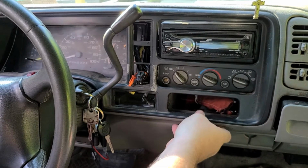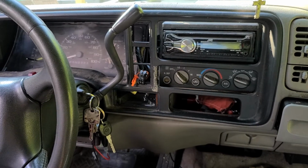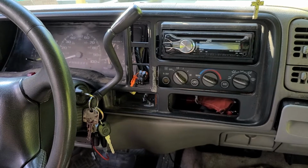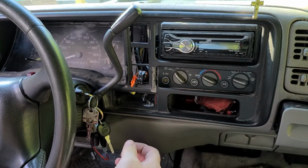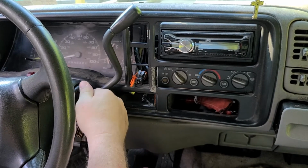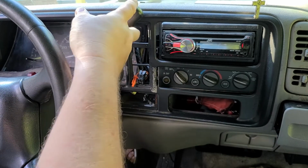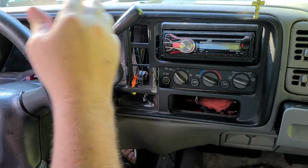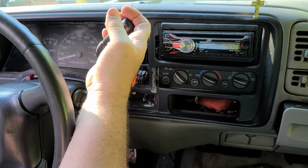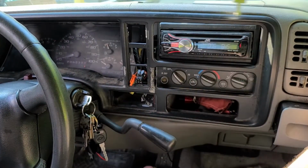So now that we have this loose, we're going to now have to open the door, which is going to turn that dumb buzzer on. What you want to do is you got to turn your ignition on, and you might want to chock your back wheel, because in order to get this to come out, you have to tilt your wheel down. Of course, my radio is on, and take it all the way down just to clear the dash.